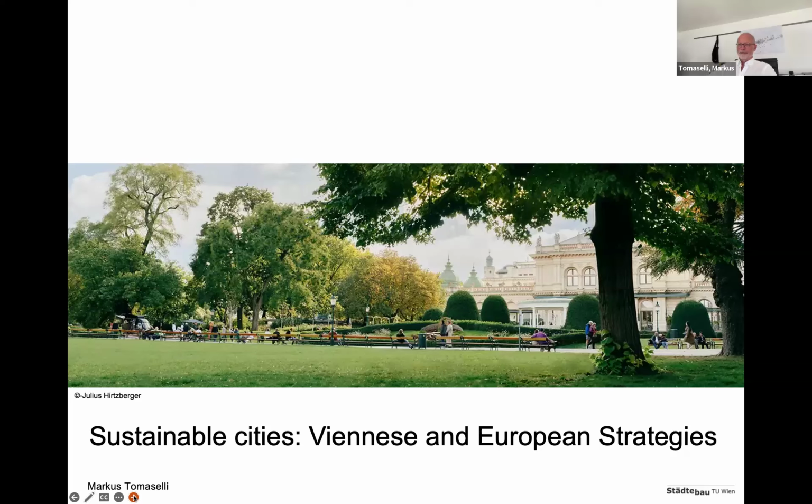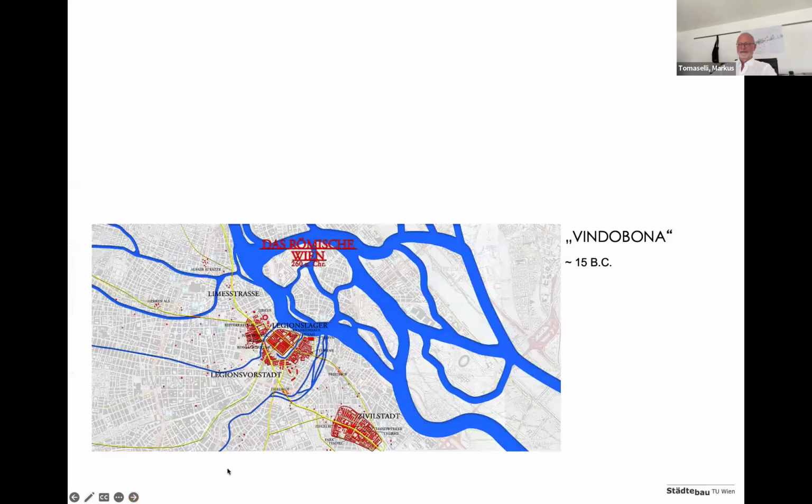So to introduce you a little bit about the background: the city of Vienna is a Roman foundation, not as a city, but as a fortification. And we see the Roman castle here on the river bench of the Danube River. As you might know from the history of architecture, the Roman fortification usually has been a rectangular figure. But in this case, you clearly see that it's a damaged rectangular configuration. It's damaged because of the river, because of landslides that have been caused by floodings that are an aspect of this huge Danube River that was threatening the city for centuries or thousands of years even.